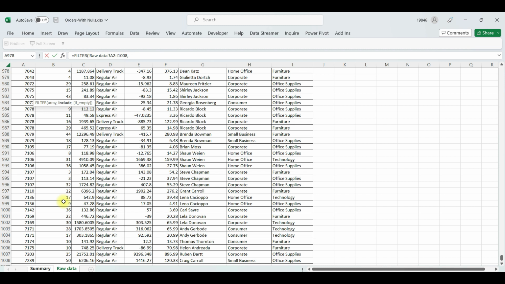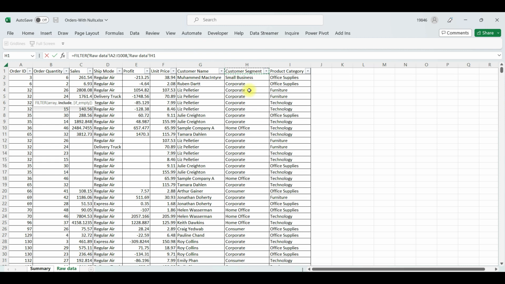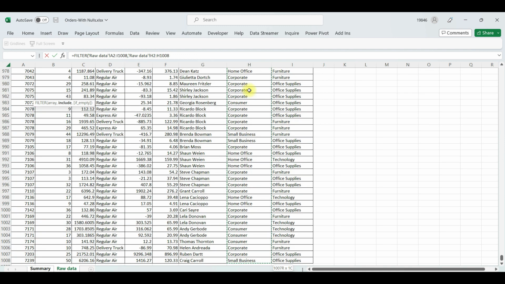Comma, include. It means I want to get the data based on the customer segment. So that is the reason I want to select this list in place of the include syntax. Only data again, not including the column name. So ideally this is my criteria column. Equals to, there is no comma here. If you press comma, the next syntax is if_empty.